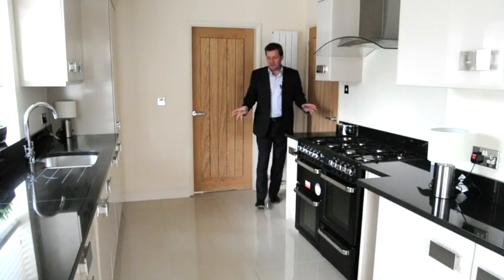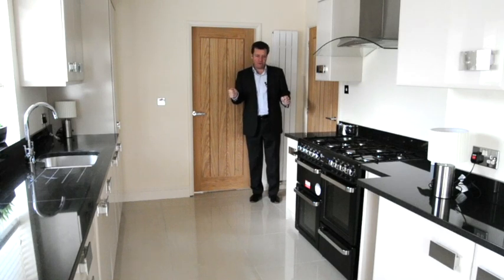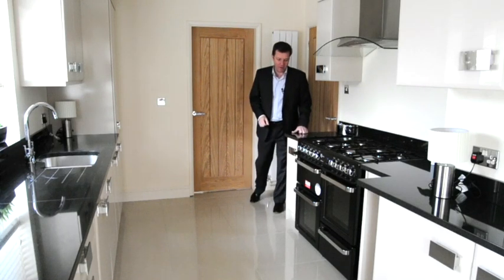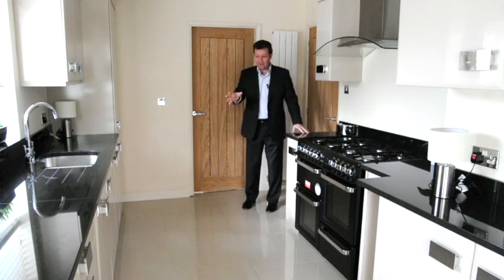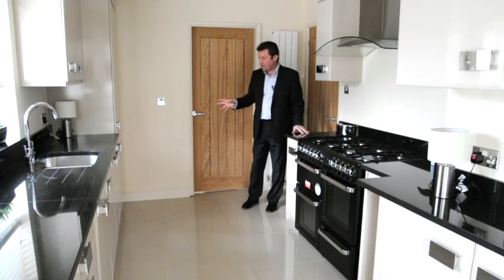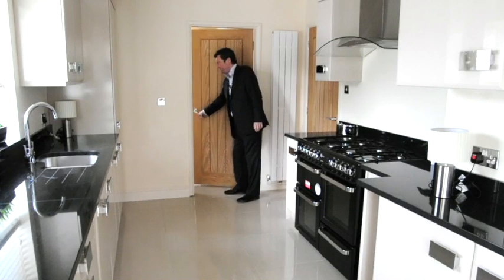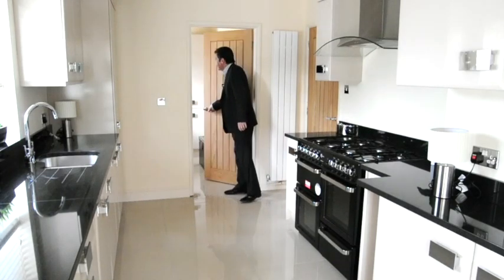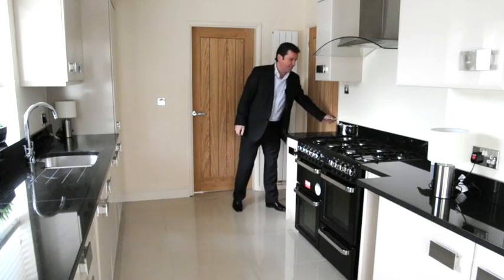And well, the kitchen has been finished the same as the rest of the house, absolutely superbly. You've got granite work surfaces throughout, which is very nice. There's an 8-ring flavour range there. There's a dishwasher, a fridge, a freezer, and as far as the rest of the white goods go, well, they'll live in the separate utility room. They really have thought of everything, haven't they?